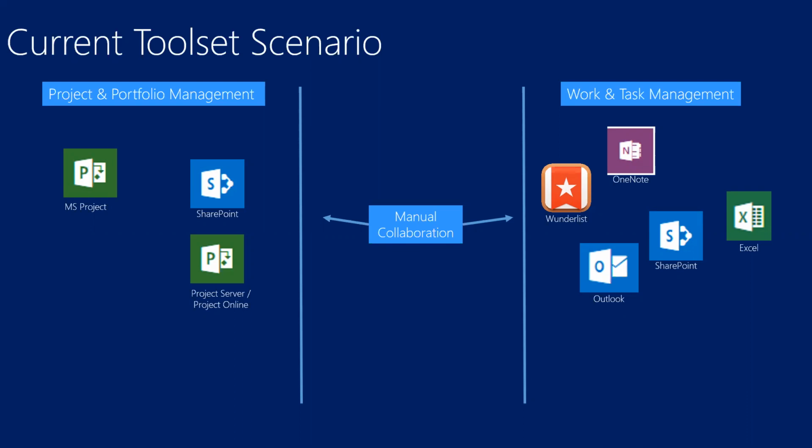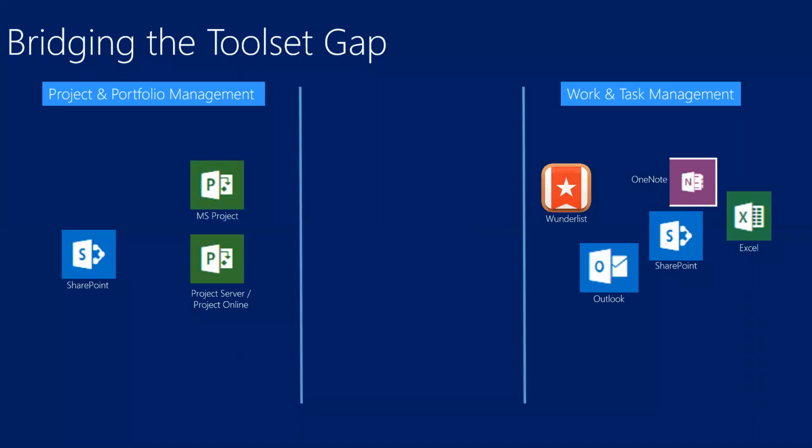Okay, this is all their tool set, and still they recognize that there is a gap. They need a tool or set of tools that is easy enough for an average user to use, but also still provides the big picture and connects everything in terms of collaboration and whatnot. So what they have been doing over the last few years is slowly introducing a few tools that some of you may already be familiar with. If you're not, they are good ones to look up and see if they will apply to your organization.